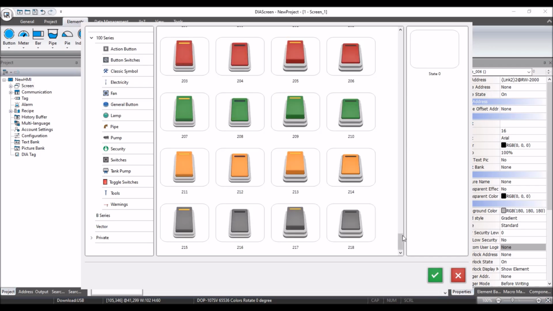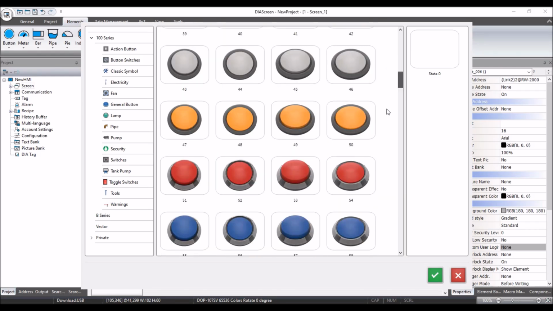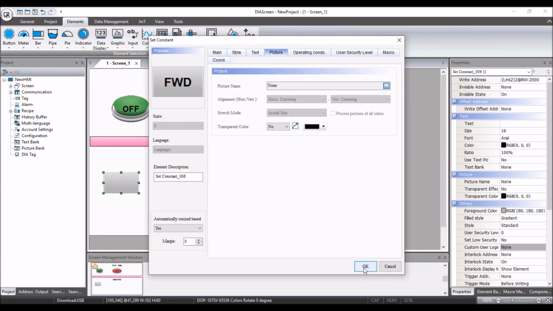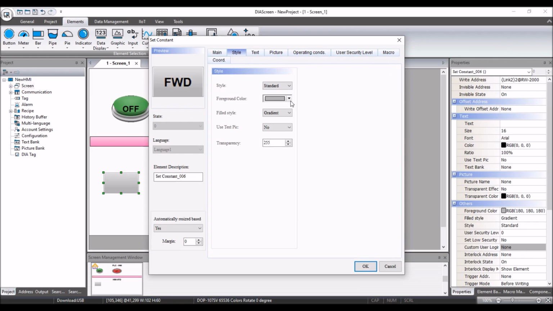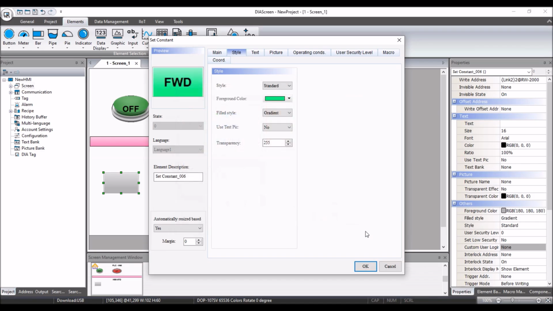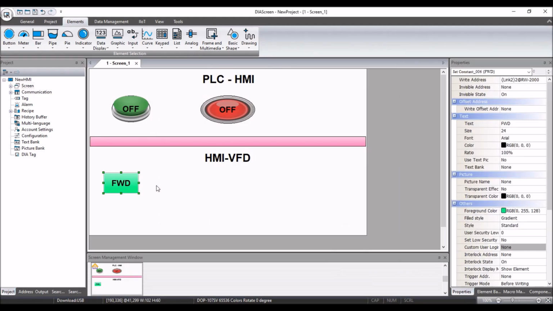This is fine, but I want some color changes. Say for example, I'll take green. Okay, fine. Now I'll copy this and paste it for reverse.